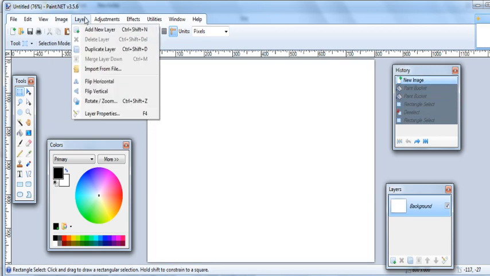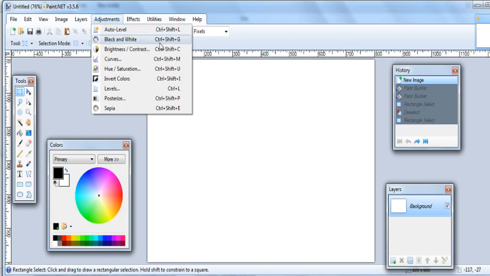And under layers, this gives you the ability to add a new layer, or to duplicate a layer. Let's say you have a layer of a checkbox and you want another checkbox. You just choose that checkbox and then you can duplicate that layer. Now I'm going to talk more about layers in future videos. But layers are your friends, and layers definitely make your life easier.